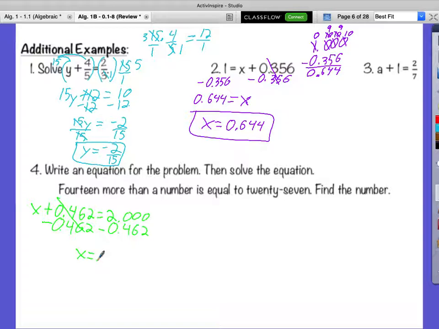So it'd be 1.5. Once again here, we subtract this 0.462 from both sides to get rid of it, so we have x by itself. As we go through, we can't subtract 0 by 2 very well, so we have to borrow. Can't borrow here, can't borrow here. We've got to start here, so we keep changing this. The 9 again.